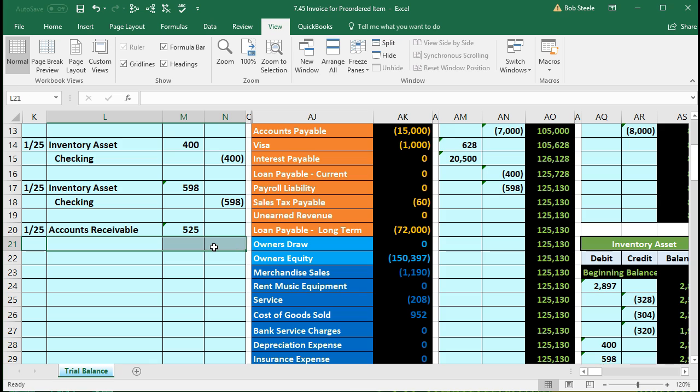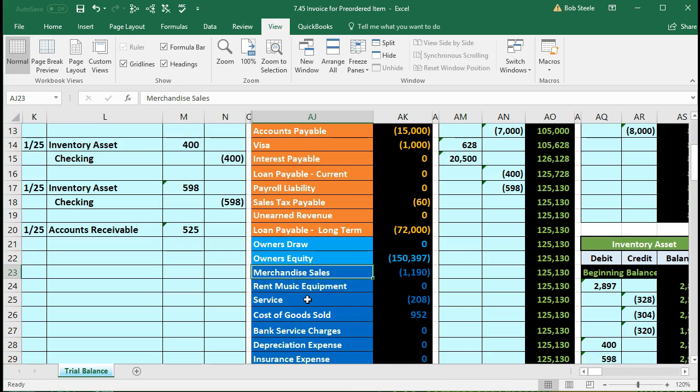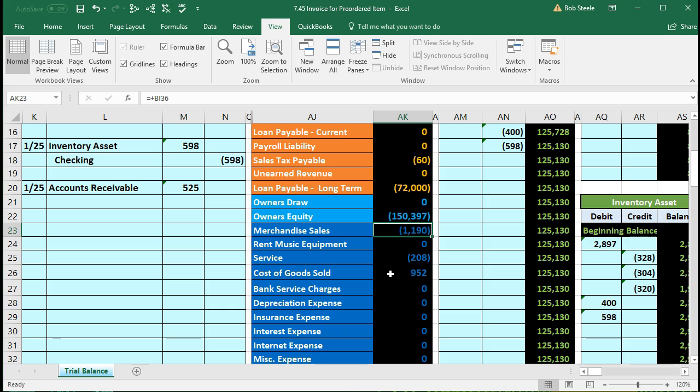We typically record revenue when we make a sale on account, when we issue an invoice. The revenue accounts are down here. It's in order: assets, liability, equity, and then revenue. We have 3 revenue accounts. We are recording sales revenue or merchandise sales. Revenue always has a credit balance, and it typically only goes up, meaning we only increase revenue. Customers only pay us. We don't pay customers. When we do, we usually have an expense or some kind of contra sales account, like a return or an allowance. So we're going to credit this.